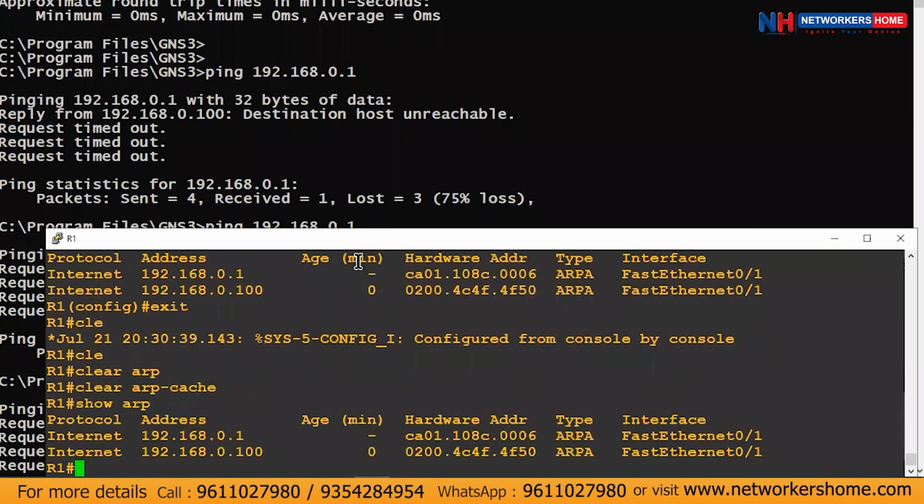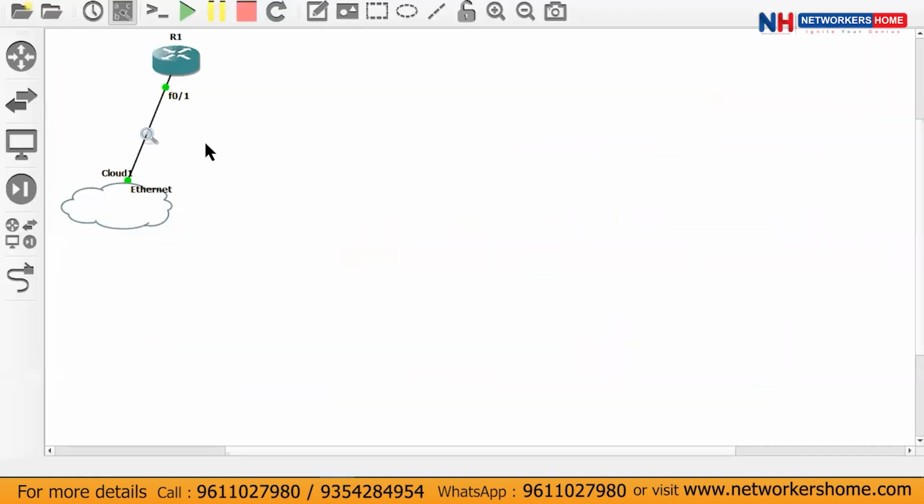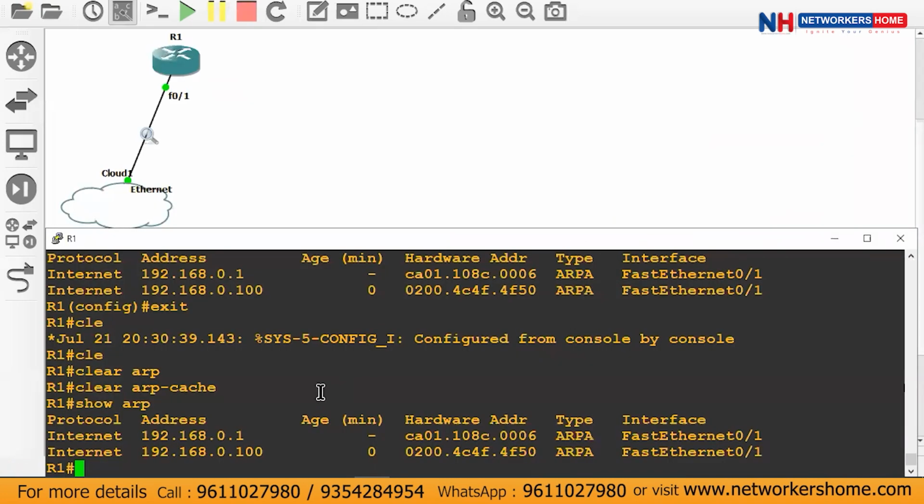It is still there. On the cloud, is the correct Ethernet port connected, or is it a different one? If it is different, then how do I get the packet? The simple things. It is something new. Okay.